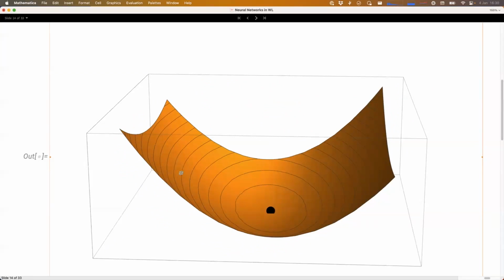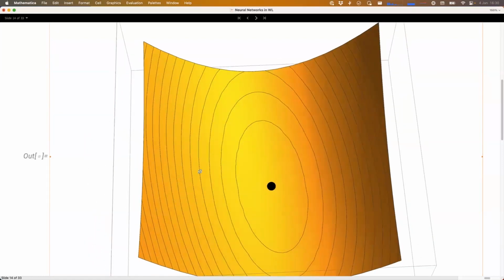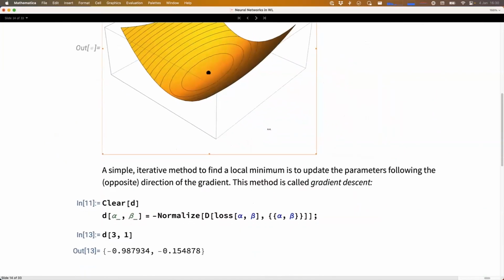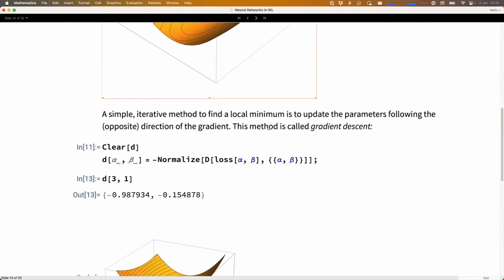So in this case, you say, if I'm here, I think I should just go down here. I should go in this direction. These are lines of the same height. So if I go perpendicular to these lines, this is a good bet that I'm going towards my minimum, or a minimum. I'm going to say a bit more about global and local minima in training later. So what I do is define a function that just normalizes the derivative, because I don't want to do steps of different size depending on how steep it is, or maybe I do want to do that, but right now I don't.